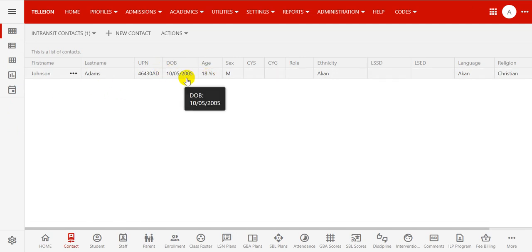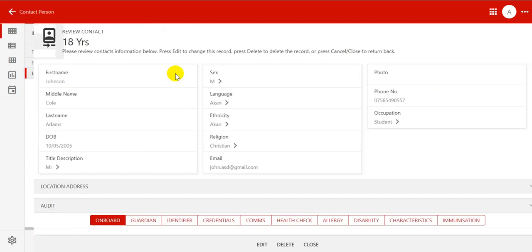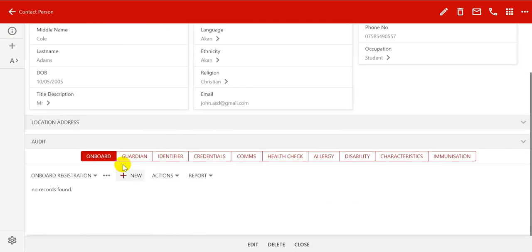And let's say that we are adding a student. Okay, so this person is a student. So once the demographic details is captured, we can select the record again to go back and then use the onboard process to onboard the student. This is not enrollment, this is just creating an association between the student and the school.